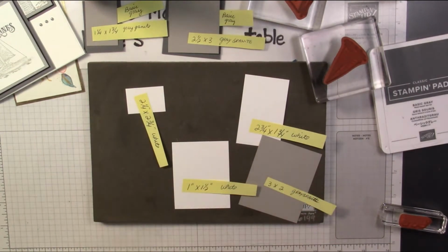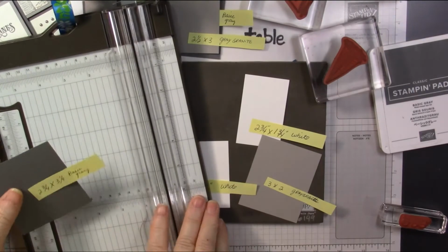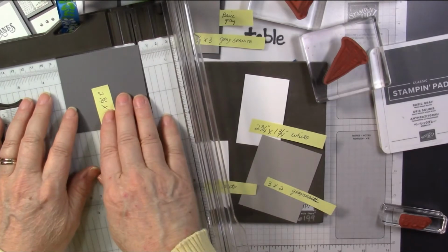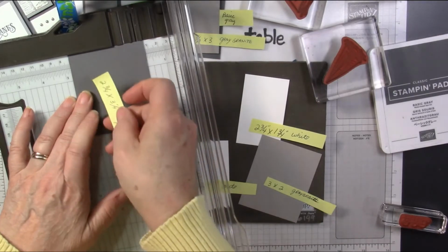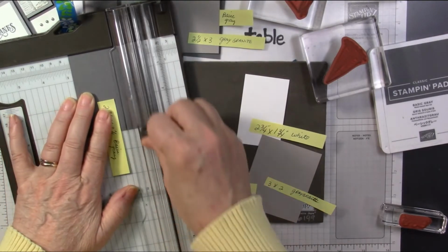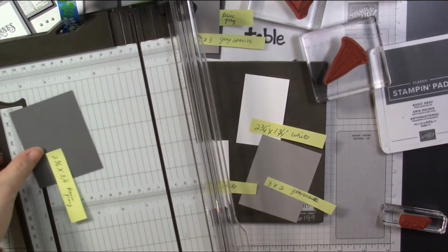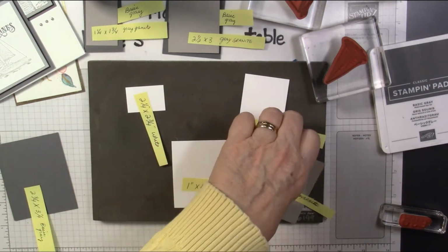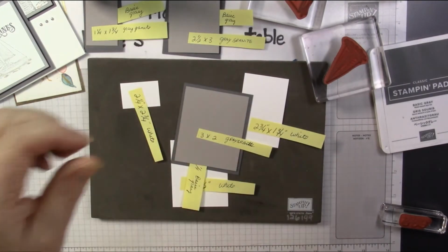I'll just bring in a trimmer real fast. It needs to be 3 1/4 by 2 3/4. So that's the 3 1/4 side. So this side needs to be 2 3/4. Okay. Alright. Now that I've got all my pieces correct, you can see because it has that perfect border around it now.